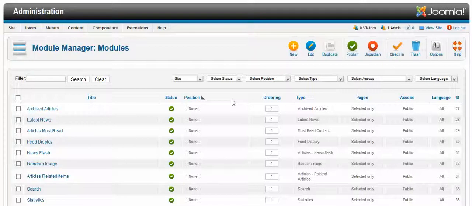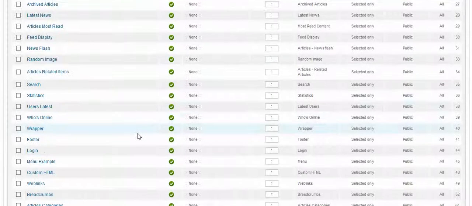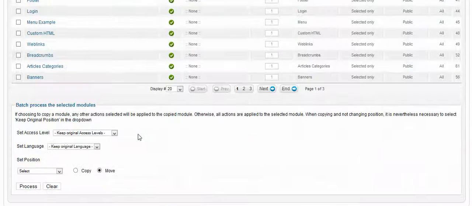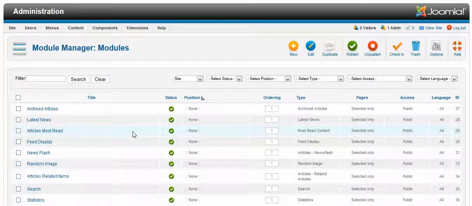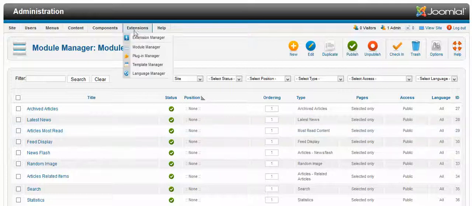Okay, next let's take a look at the module manager. Modules sometimes for some people can be really complicated, so I'm just going to take some time on this to make sure that you understand what modules are, what module positions are, and how you can manipulate them and change things and put things where you want them to go. Now the default Joomla installation comes with different modules already enabled. But before I go into the modules, first let's look at the positions.